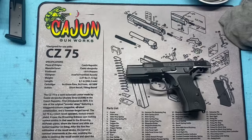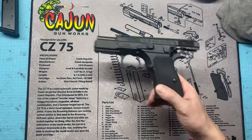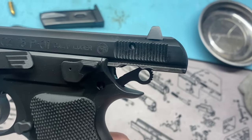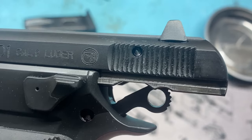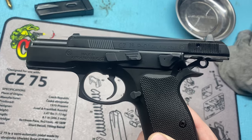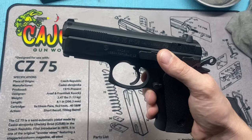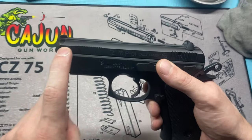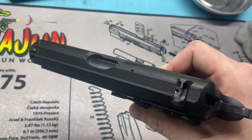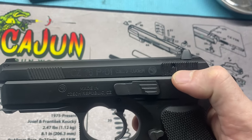Let me know what you think. Just to show you here — kind of a PSA — you don't want to end up nicking your gun. You can see right there next to that retaining pin, I nicked my slide a little bit, but all is well. This is a carry gun, and as long as functionality is 100%, that's all that really matters. If you look at some of the other guns I've carried in the past, you can already see places starting from holstering and unholstering — you're just going to get some wear and some small scratches on it. Just be sure to be careful when you're hammering that in, so you don't make yourself sick like I did.